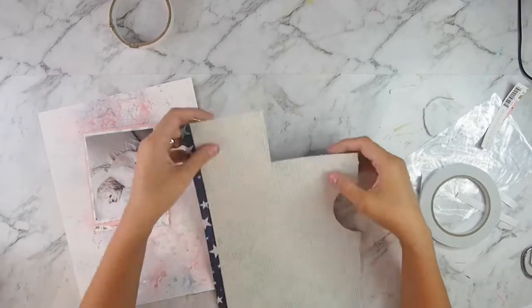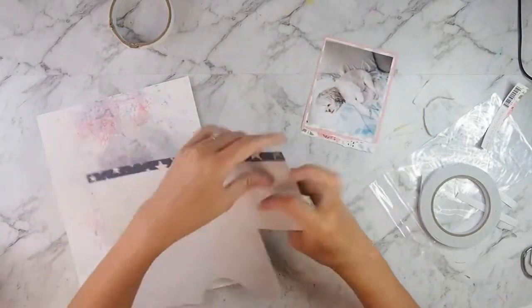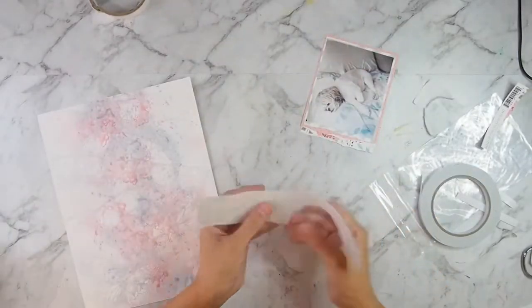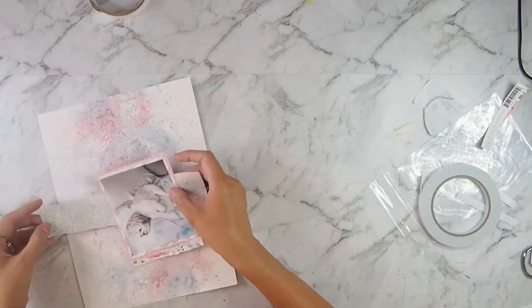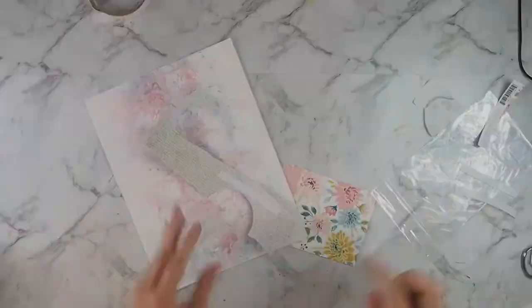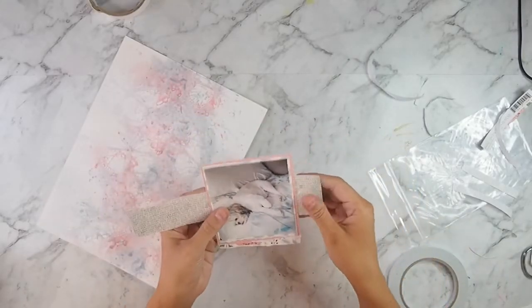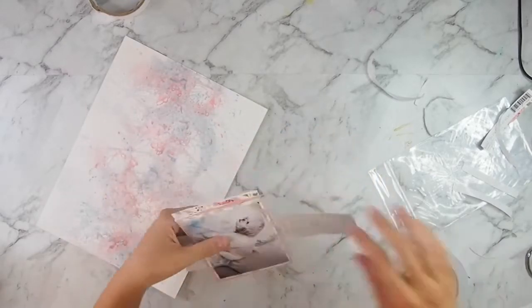I'm just seeing where I want to put it and I decided I'm going to add a banner behind my photo. I'm using this white and blue paper with writing on it, again, because it's a very muted blue, which I felt worked well with the background. And I'm going to stick that just behind, but I'm going to cut it off using the scissors because it was a bit long in the end, but I will use that paper in something else. I'll save those other bits.